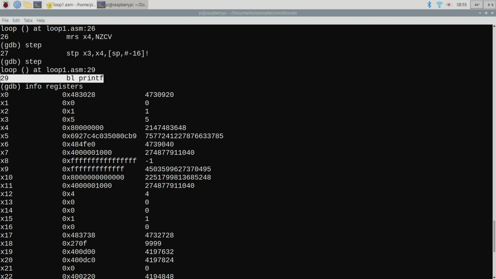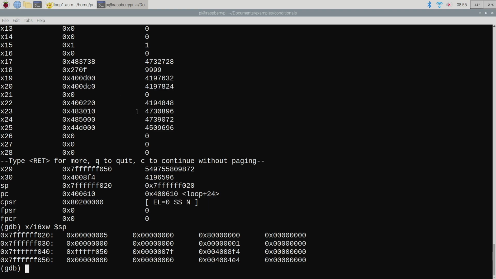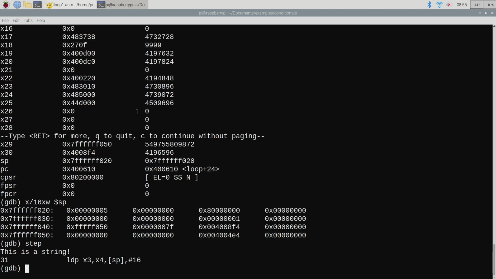The printing, right? We're ready to print. Yeah, so the way this does is it displays the instruction that it's about to execute but hasn't yet executed. Okay, so if I step this, what should we see? It just printed the string, and now what's about to happen? We're going to start loading our values back off of the stack, okay?